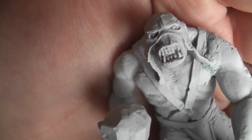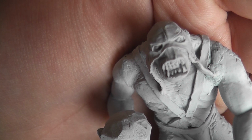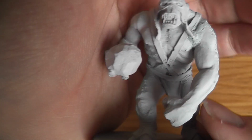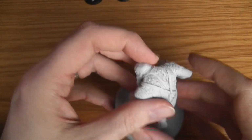So here he is, very, very cool model. Love the face, loads and loads of character in that. Should be good fun to pull out the details on him. Quite cool, holding the rock, obviously. And there is the Catapult Troll, ready to go. Lovely kit.